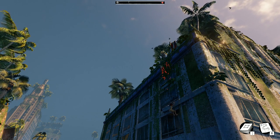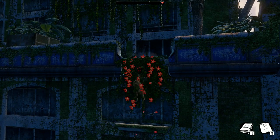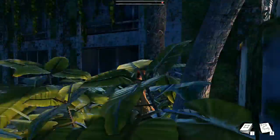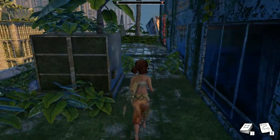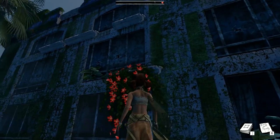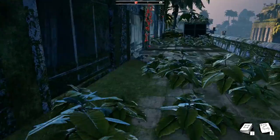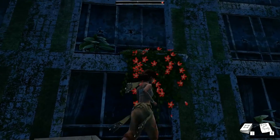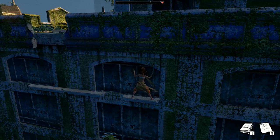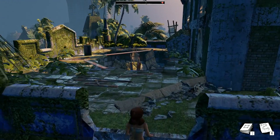Now, it is good to notice, it is good to note on the map how many secrets there are, because then it makes you want to look around a little bit more. Your first instinct would be to hop right up there immediately, but you may want to look and see if there's nothing. Usually it's pretty obvious when there's something secret, because it'll do a little glowy thing and it's on a pedestal. Like there's the first one. You already saw it glinting.